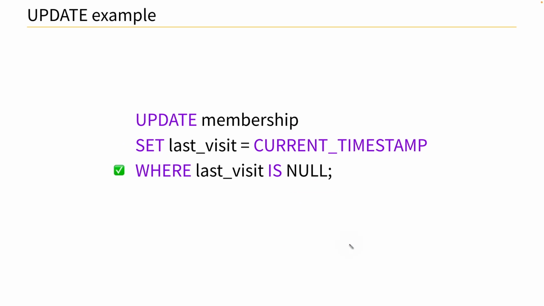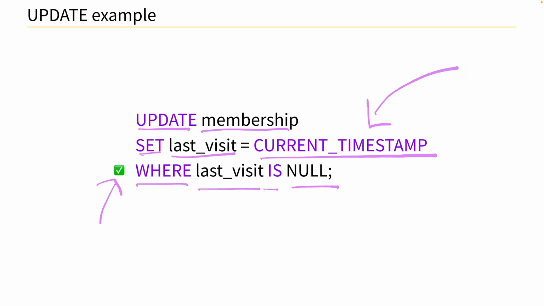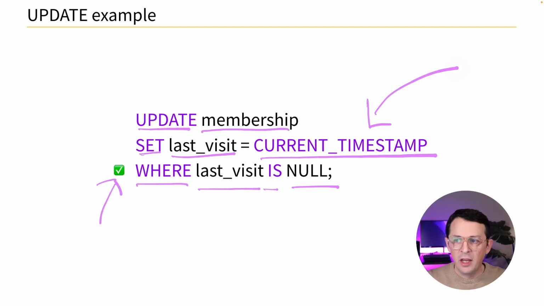Okay, so here, now we have the green arrow. Things are better. We have the update keyword, and this is the name of the table, and we're going to set last visit to equal the current timestamp, where last visit is null. So this is only going to add this timestamp to replace null values. And that makes sense, right? You can change the where clause to any kind of condition that makes sense for what you're doing. It could be null values, it could be zeros, or anything. It's very flexible because you have a where clause, and you can update values in a column all at once, or just a few based on a certain condition.